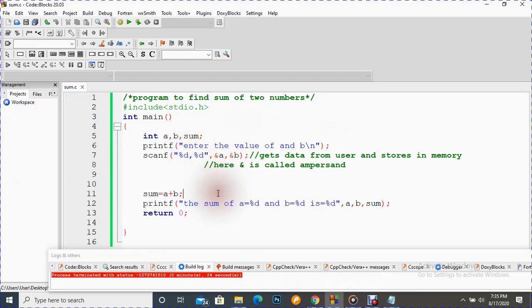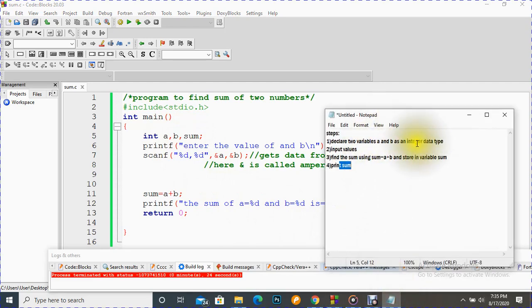So here is Code::Blocks. Sum of two numbers, comment, once again preprocessor directive, header file, main function. Now, as we are going to find the sum of two numbers that are not integers, they are decimal numbers or fractional numbers.